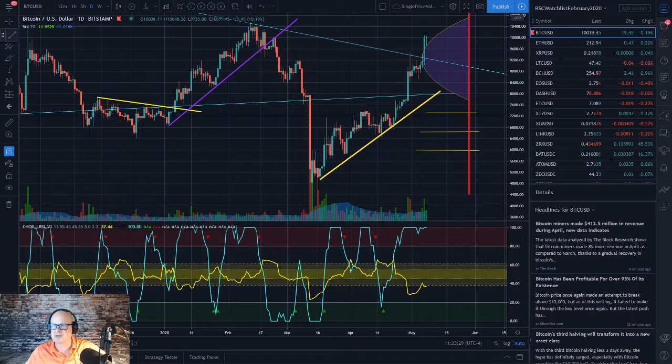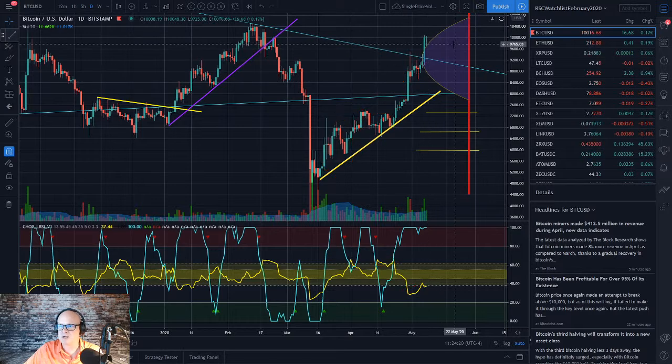Now, it still does move through standard Newtonian physics, right? Range, contraction, up in here. So much money out there. Money is not the problem. There is so much money looking for a home, looking for alpha, that right now, Bitcoin especially, I think perhaps the word's starting to get out about the halving, but I really don't think this is a halving rally. I really don't think so. If this was a halving rally, this would have started way back here, well in advance of that. True traders hate for other people to get the edge. They hate to be late to the party. They're always early. So we'll watch this.